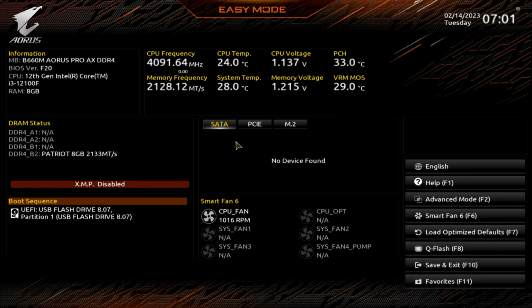All right, so you see XMP has been disabled. You'll want to re-enable that. And if you had a bunch of drives, and a couple of them have Windows on them, it may actually change the boot priorities. So you might have to change that. Otherwise, your computer might not boot correctly.